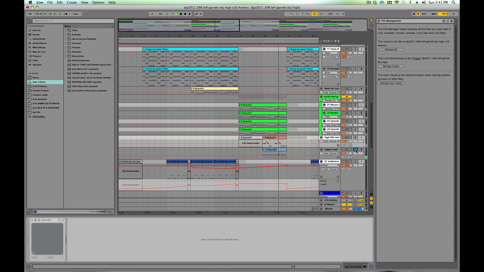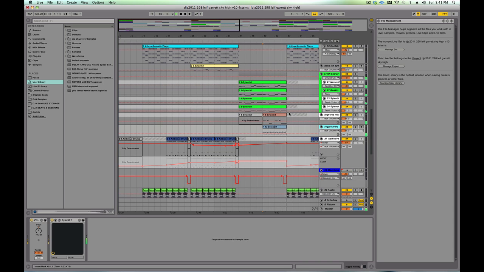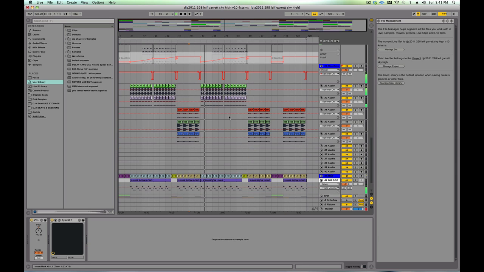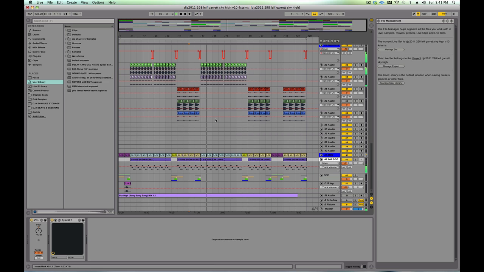And a little melody in the back of the chorus as well. So it's a little bit of everything.